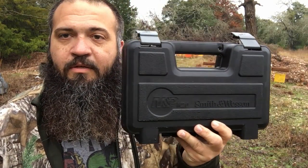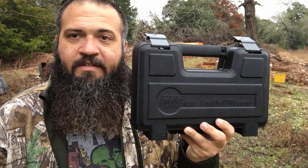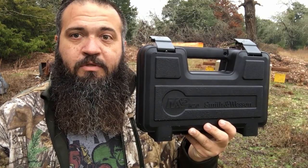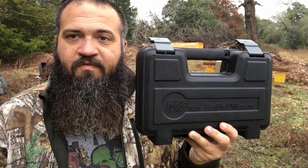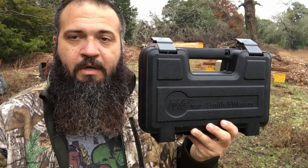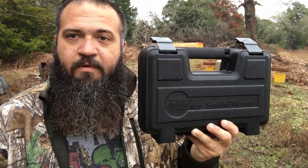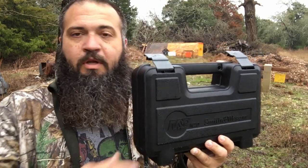This is the new M&P 2.0 from Smith and Wesson. Now, I've had several of the guns in this line of succession, starting with the Sigma years ago, on through the M&P 1.0, the SV series before that, and now this new 2.0, which is actually my wife's gun. She wanted this as a Christmas present, and here it is. We got it first part of this month, which is January 2017. So I'm going to show you what comes in the box.